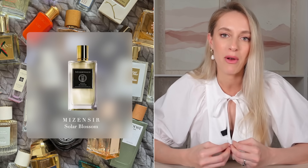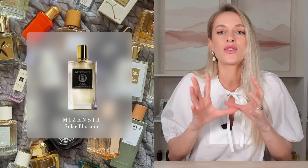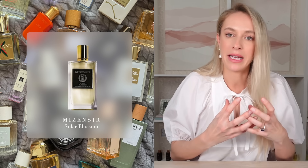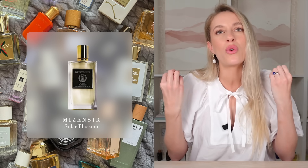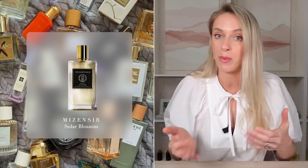With that said, there are two fragrances I would recommend. First off, given that you love Neroli and you want a warmer or sweeter scent profile, give a try to Solar Blossom from Mise en Cire. This is a perfect balance between a sweet honeyed orange blossom scent and something that is more fresh and clean smelling. It really bridges the gap between the two — it is the best one in my opinion — and it's not going to be too overpowering or too sticky sweet, especially when you're living in hot, humid weather.